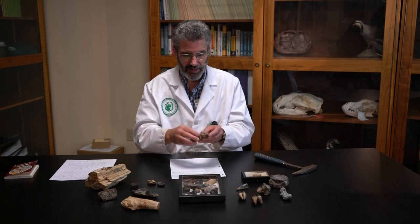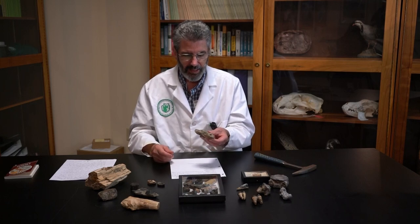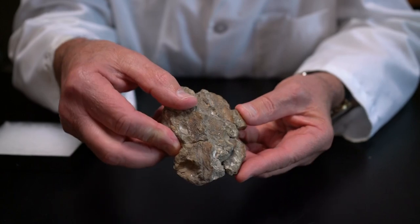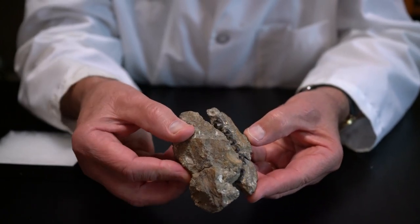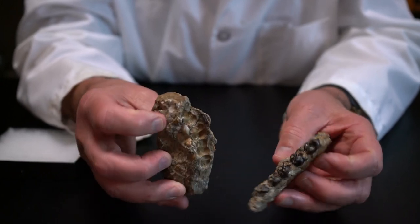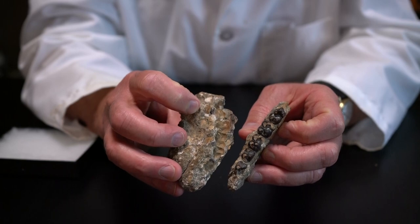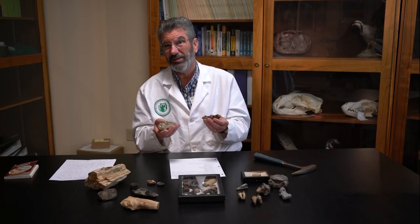Well, this particular piece is neat because it's a mudstone, clearly deposited in water, but an animal died in this area and part of its body was laying underneath that, because when this got broken open, you could clearly see the jaw, the lower jaw of a creature called Phenacodus. Their teeth are not grazing type teeth. Those really didn't develop until later when grasses became more common, like 20 million years later.